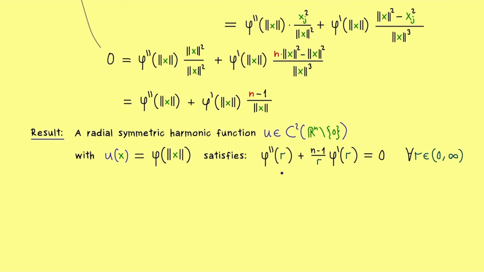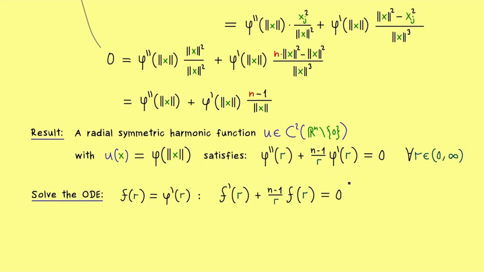In fact, it's a linear one which we can solve with an integrating factor. So maybe it's easier to see if you write it as f of r as the first derivative of phi. Because then you just see that we actually just have a first order ODE to solve. And you might remember that the integrating factor just needs the antiderivative of the factor in front of f of r, which is quite simple here because it's just the logarithm function. And since I don't want to confuse, I will use this common ln notation for the natural logarithm.